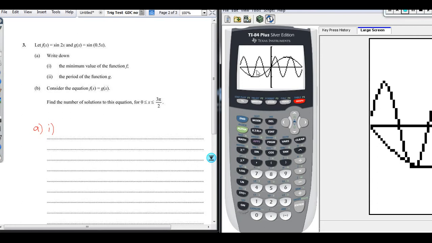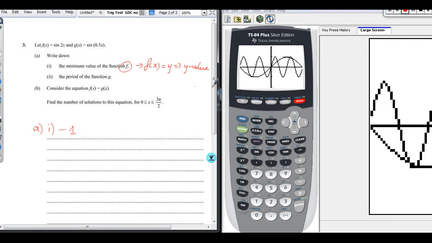Okay, and I can see very clearly that the minimum values here of my function f, these points here, they are all at -1. This is asking for the minimum value of the function, asks for f, in other words f of x, in other words y. That means the y value, right? Not the coordinates of the minimum point or anything, but the minimum value of the function at these points is -1.